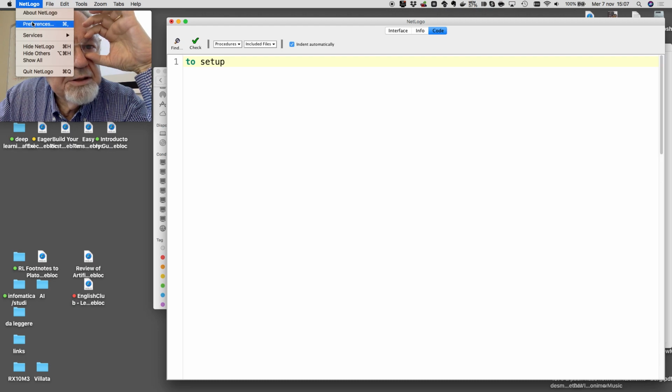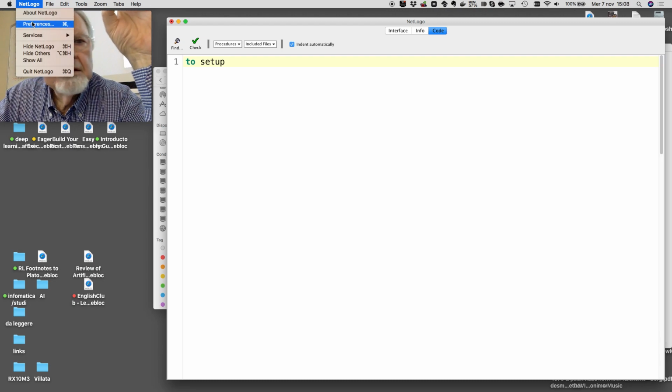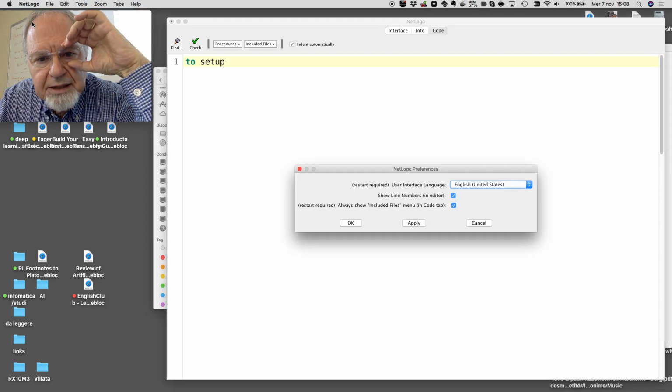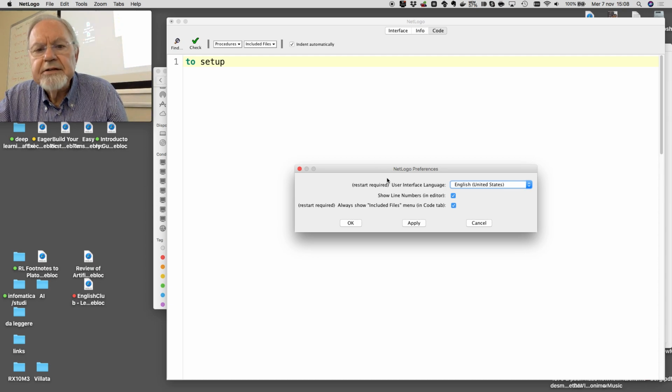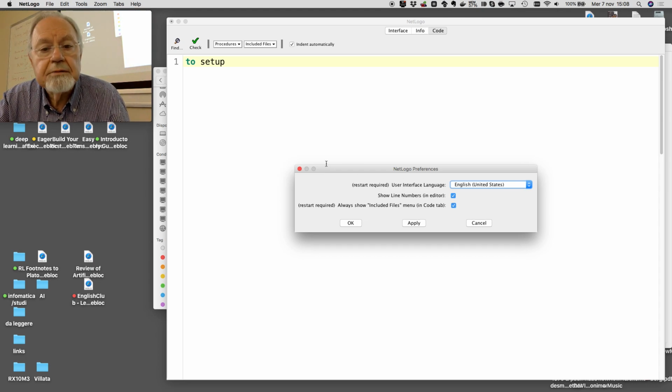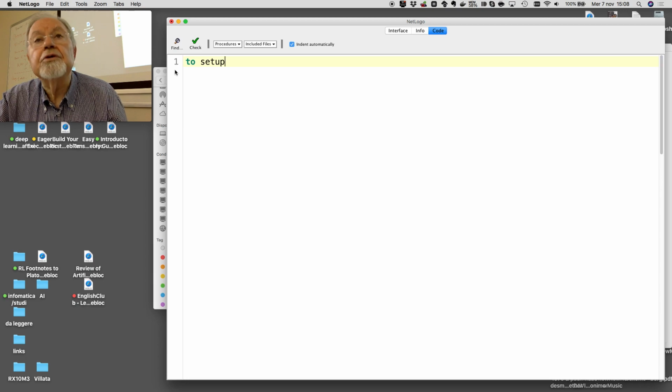Maybe, this is a Mac, so I have the preferences under the name of the program. Yes, for me it's here. Show line numbers in editor. You see, you found the preferences. Okay, very well. It is useful to have the number of the rows.